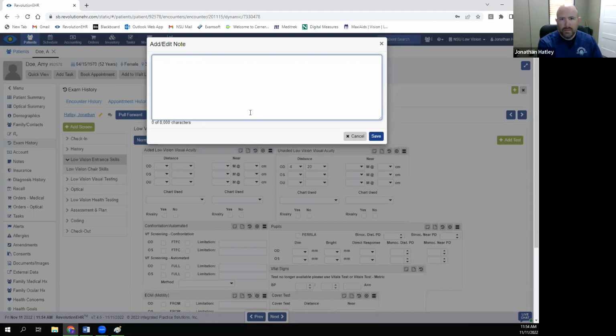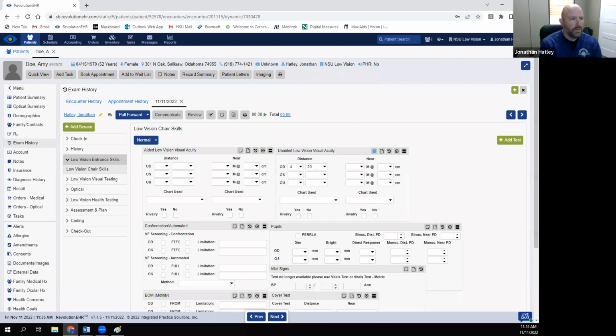And so they could put something along the lines of ETDRS, and the right eye, and say the test was conducted at 4 meters, you put 4/16M. Let's just use the previous example before, and let's say that they were able to read 20M and an additional letter. So in that case, we put 4/20M plus 1. And so it would just be as simple as that, recording the visual acuities for this test.